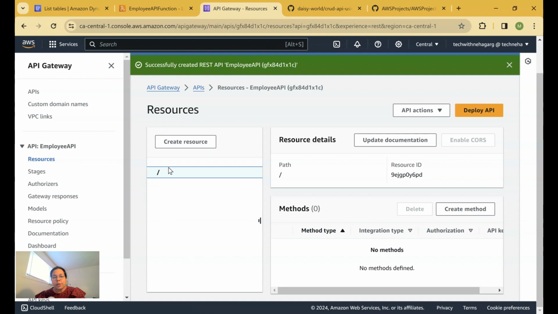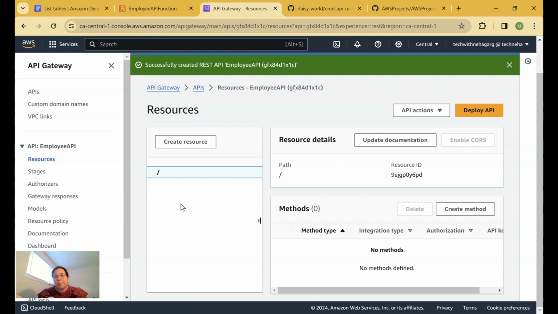Once you click on create API, it will give you the default path, which is slash. Now we are going to create resources. There are different types of HTTP requests: get, which is used to fetch resources. Then we have post request, which is used to send data to our server. Let's say if you are logging into your account, at that time you are making a post request, sending out your credentials.